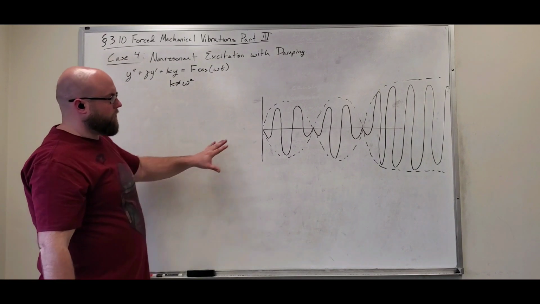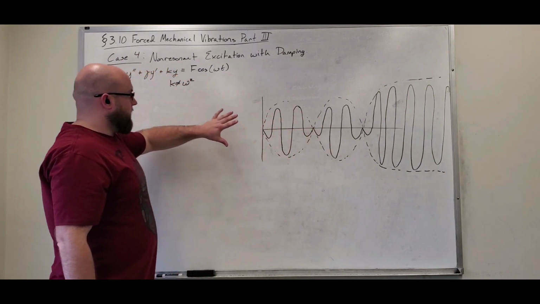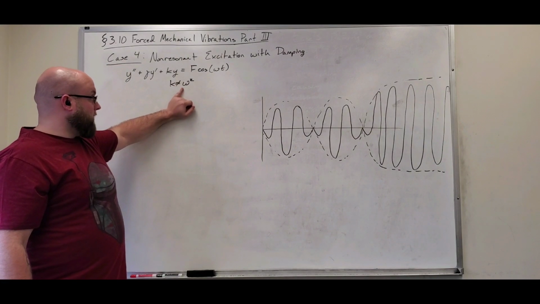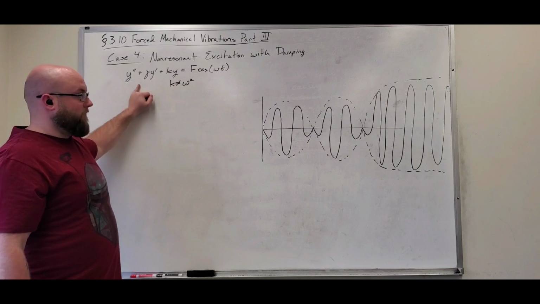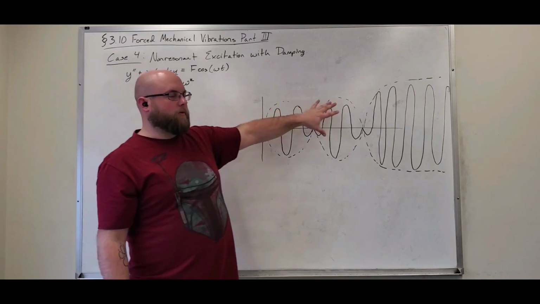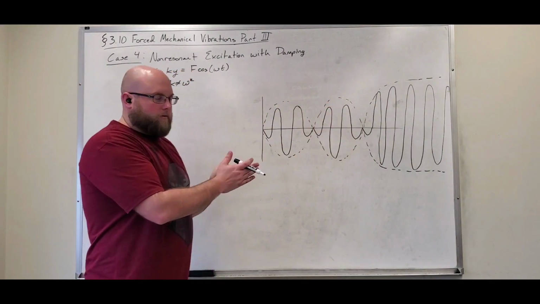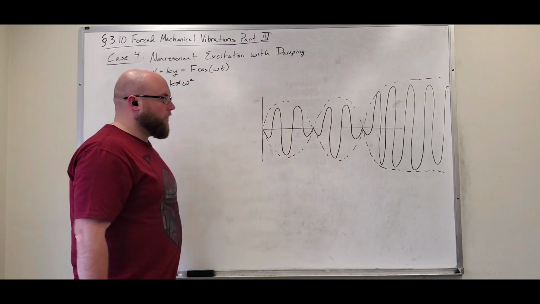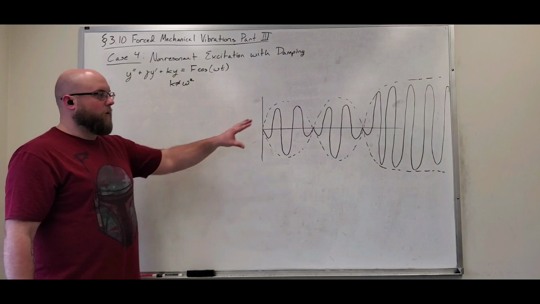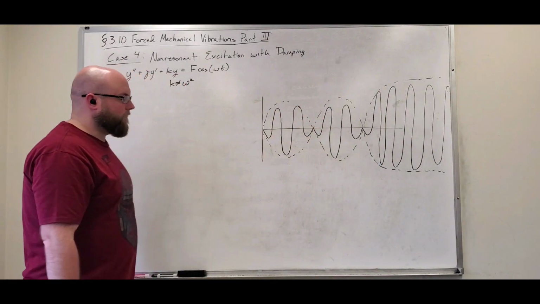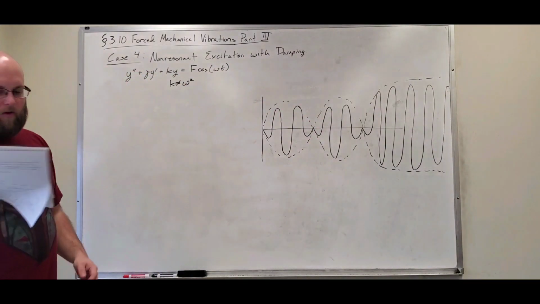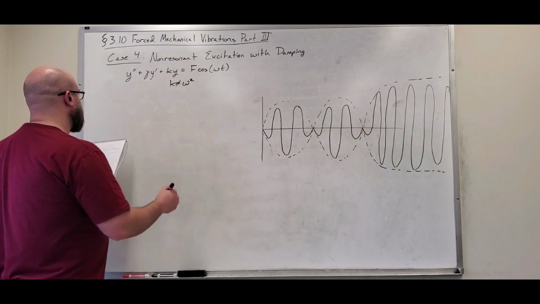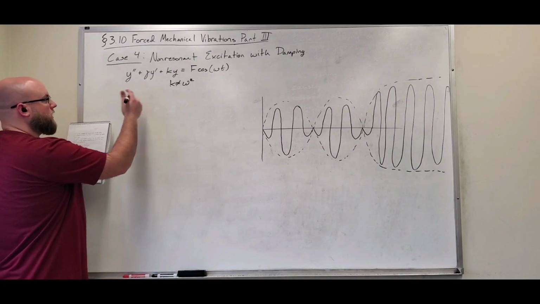And actually what's really cool about this graph is there is a similar effect when k is not equal to omega squared and we have no dampening. So notice that these beats do occur. And sometimes these are a lot closer together. I expanded this out just to show you what's going on. But this could happen rather quickly, or could continue out a little bit further. So what's happening here are the spring and the external force are causing the oscillations just like before. So just like with case 3.